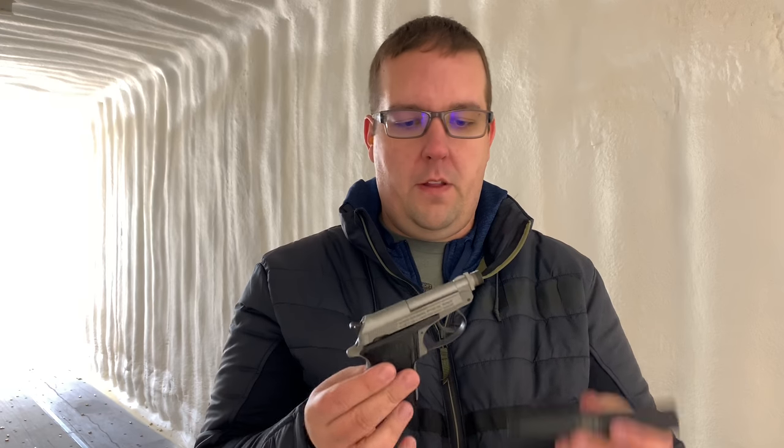But it's pretty cool. You see the suppressor from the tail, the beaver tail end. It's actually longer than the unit, but from the back of the slide, significantly longer.